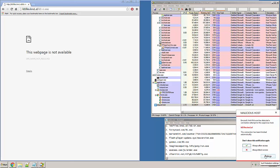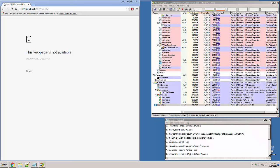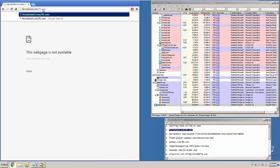Well, I mean, you could get in the habit of it. Well, it depends on if it's going to start giving false positives. It seems to be pretty good, not too bad about false positives. Yeah, I don't know. We'll see how this works. We'll see how it goes. Maybe it'll start asking us questions in the future with the behavioral analysis. So anyway, that one was blocked.